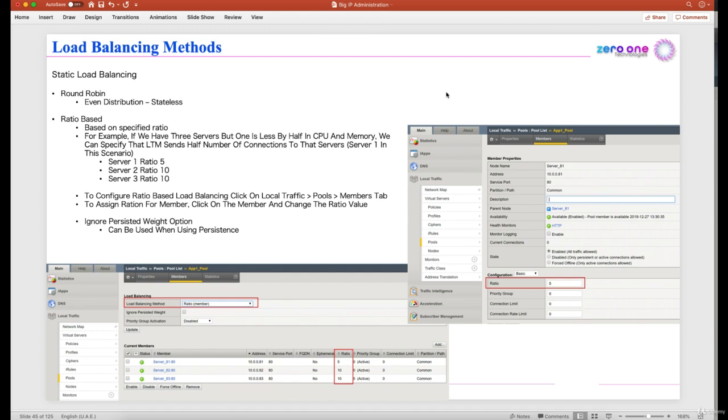Ratio. The ratio load balancing is a configurable value. So you give each server a ratio, maybe a percentage, of how much you want this server to handle out of the overall.